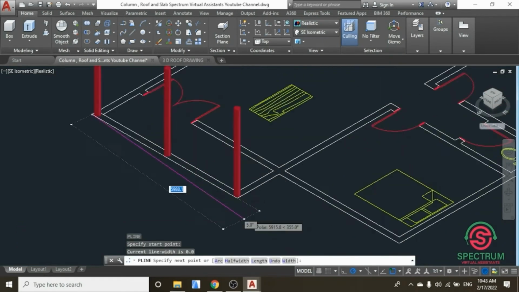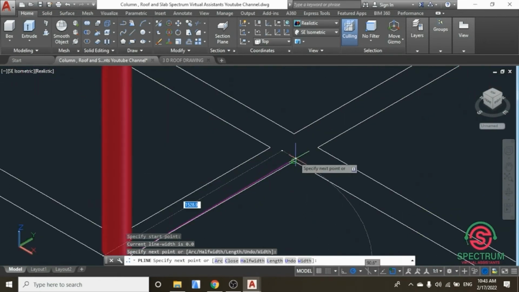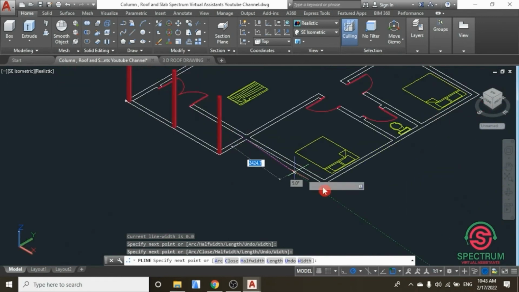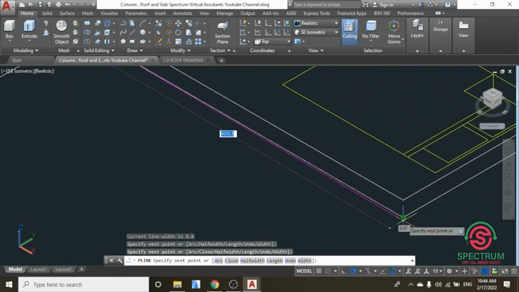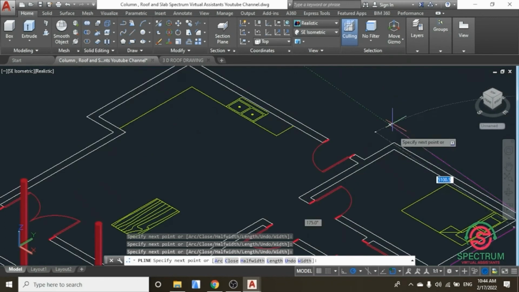Click on these points and confirm that your polyline aligns with the lines of our external wall.